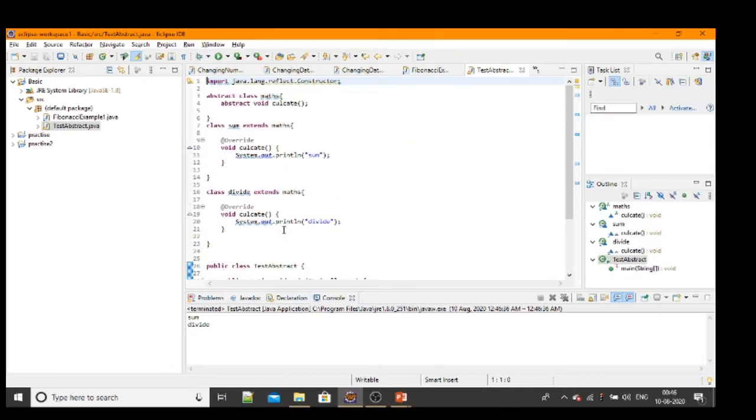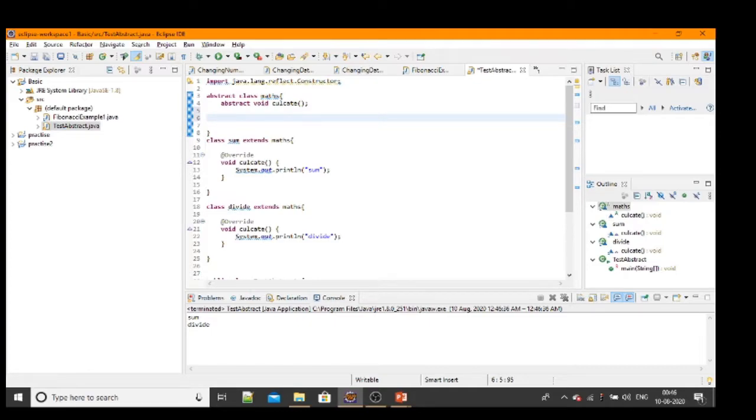So in the abstract class we can create the constructor also. Let's see.